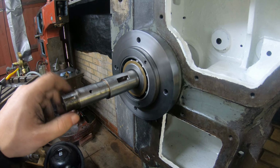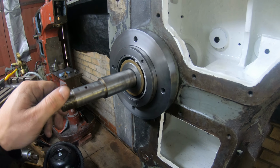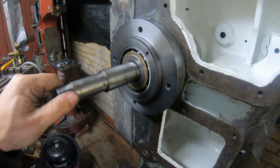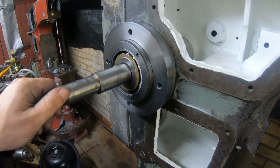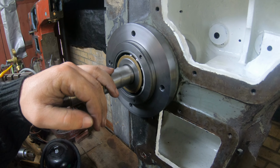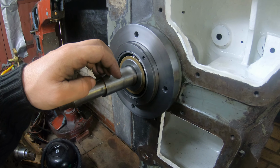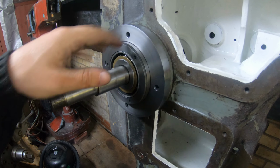And as you might know, not everything goes according to plan in this garage. I think that's going to be a wrap for today, and stay tuned for the next episode where I will be machining down this shaft and hopefully put it back in the machine.